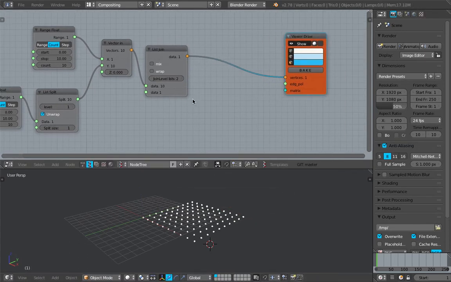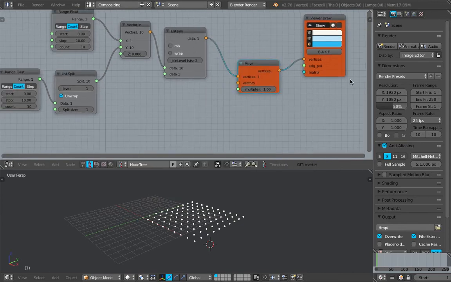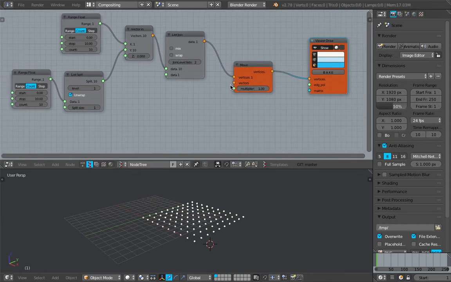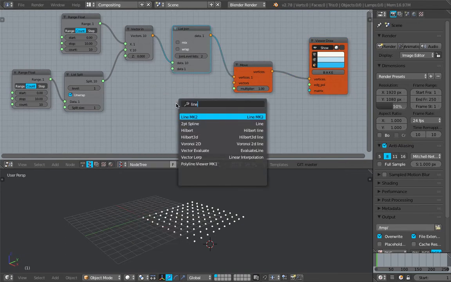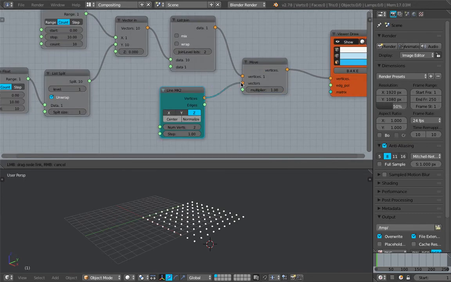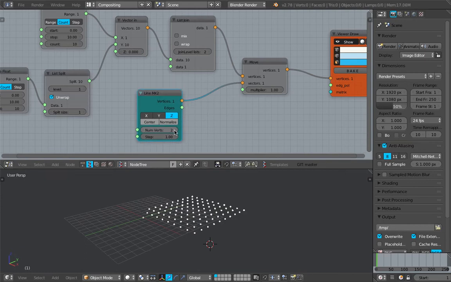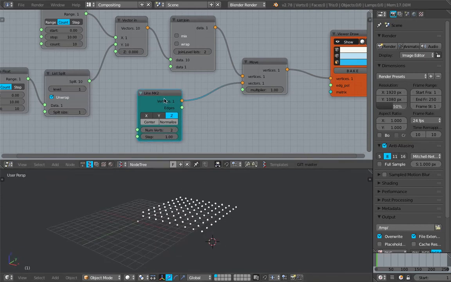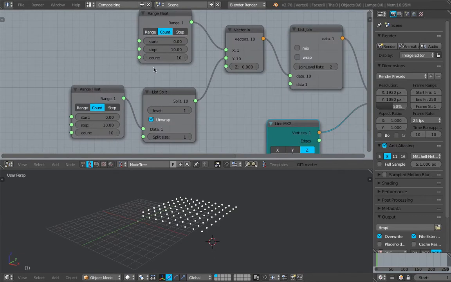But if we do one more thing, like move it up, for the vector, now we are dealing with vector, we want to duplicate it up, so we use line and then duplicate it up in the z-axis. We plug this into this guy, and suddenly something magical happening, similar to the one we have before.